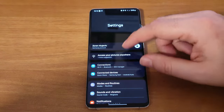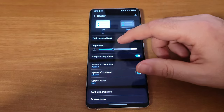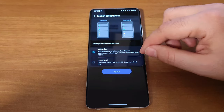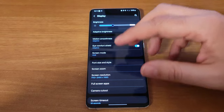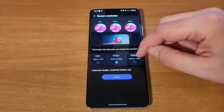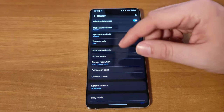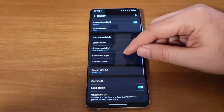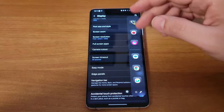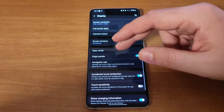Let me just show you a bit under the settings. So basically you can adjust really about everything. Under display you have adaptive or standard, so 60Hz or up to 120Hz, and you can go below that. You can zoom in your screen, you can change your resolution from full HD to quad HD. I kinda use it here because that's recommended with the phone, it came like that, and I really don't need much more than that. You can switch edge panels, you can add more here. I only have a few basic apps like this. Where's my calculator? I need to move it back here, no problem with that.